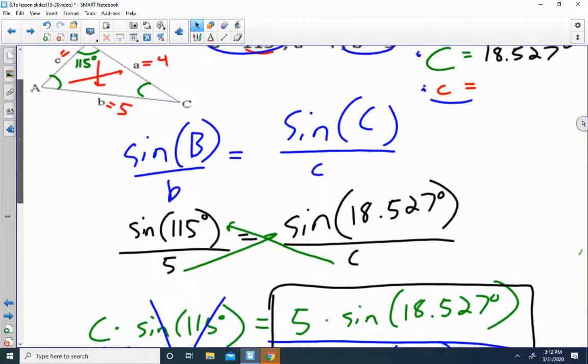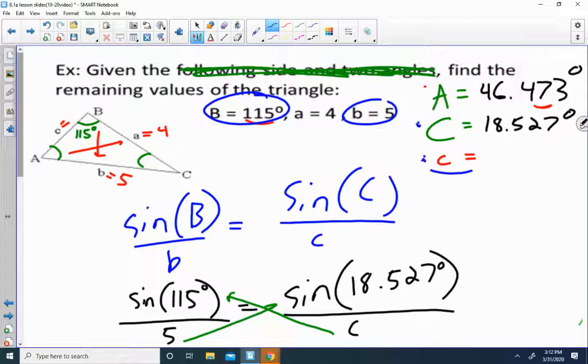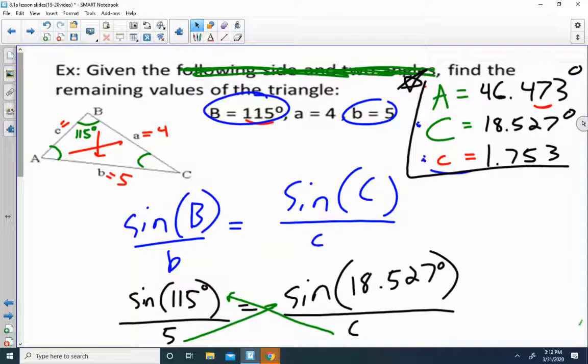All right, so little c, we'll write that up here, is going to be equal to 1.753. And there you go. That will be the answers that you'll type into the Hawks program. Big A, big C, little c. So this example was a little bit different because you had to use sine inverse. But you guys are familiar with sine inverse. You just got to be careful with your calculations. The last thing you want to do is rush these problems. Please take your time, show your work, don't skip any steps.